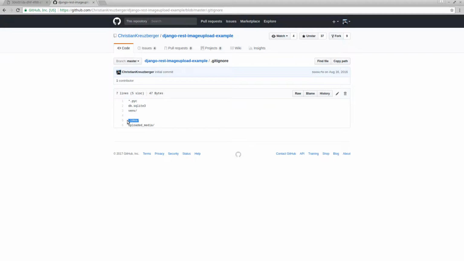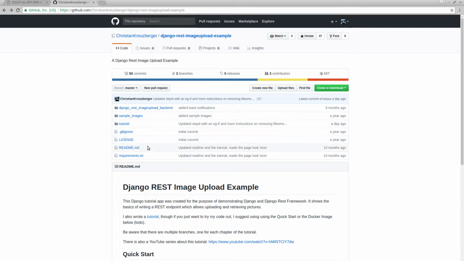You definitely do not want, if you're using PyCharm or any other IDE, your IDE config files in there. Keep them locally, keep them in a separate folder, whatever, but don't have them in your main Git repo. And also, if you have an uploaded media folder or htdocs folder where you generate static files, you don't want that in your Django repository online.